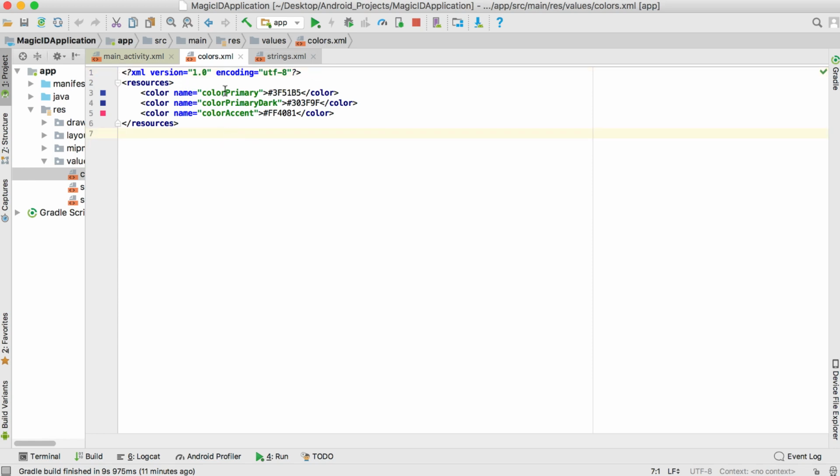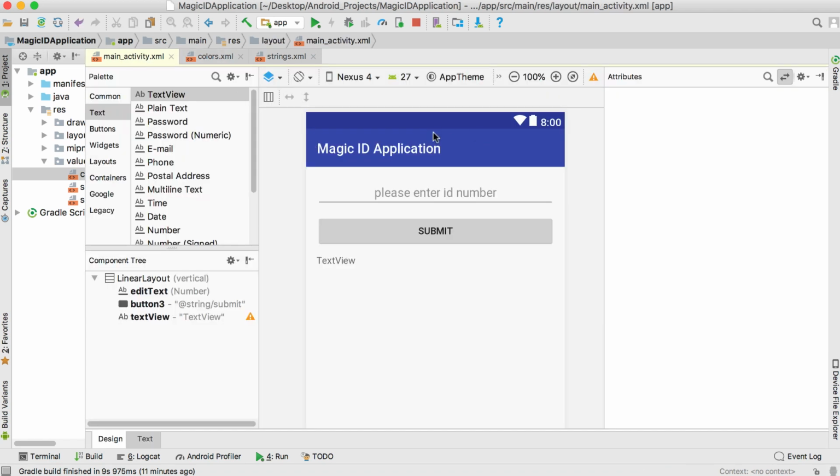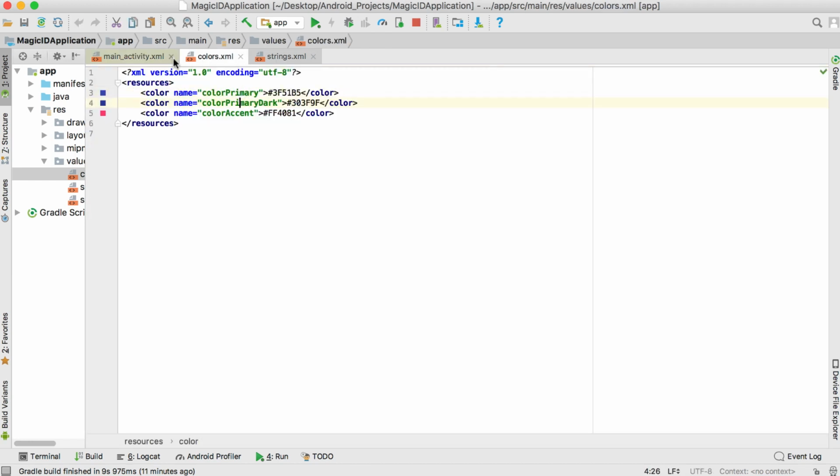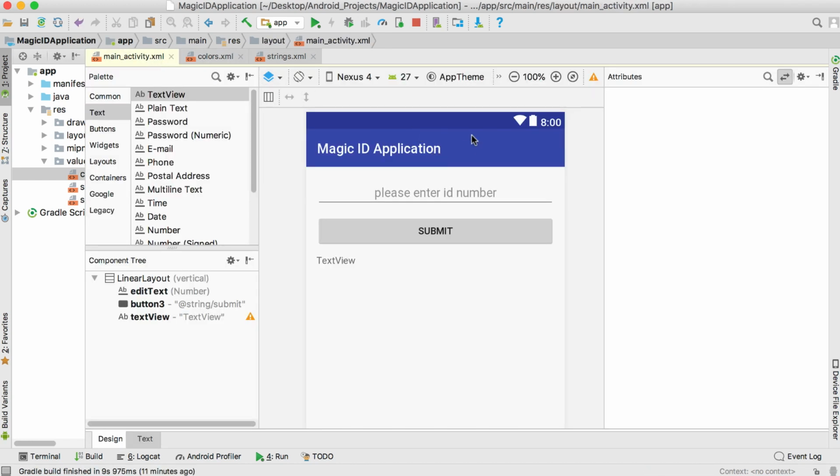So they gave us here the color primary and the primary dark and the color accent. And you can see that your primary and your primary dark is the colors that we use here. Your dark color there at the top, and this is your primary color. So if you change the colors in your Colors.xml, you are essentially going to change how it looks at the top there also. So let's quickly do this.